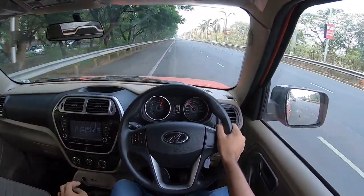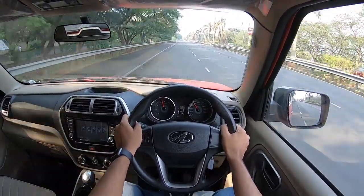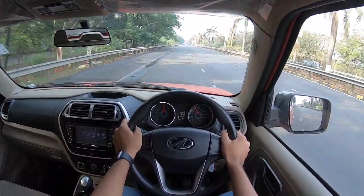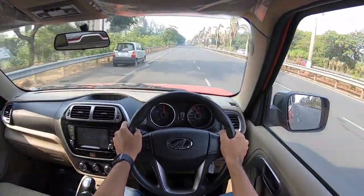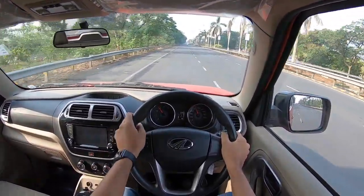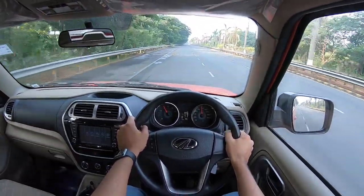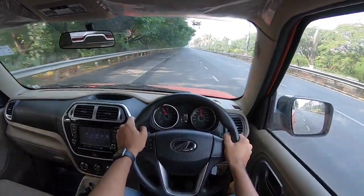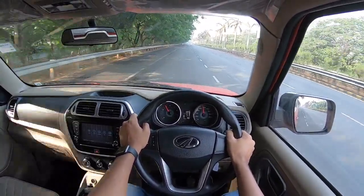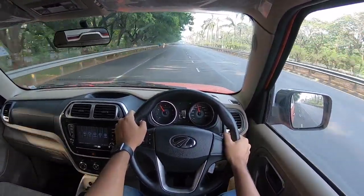But this 1.5 liter engine, which produces 100 horsepower and 240 newton meters of torque, doesn't have great performance because this is a very heavy car. It is an extremely heavy car, and you can feel that every time you drive this vehicle. In fact, 0 to 100 kilometers per hour should take around 15 seconds, which is a lot considering other compact SUVs are much more powerful. And this is a 100 bhp car, still takes such amount of time to reach 100 kilometers per hour. It is purely because of the weight of this vehicle.